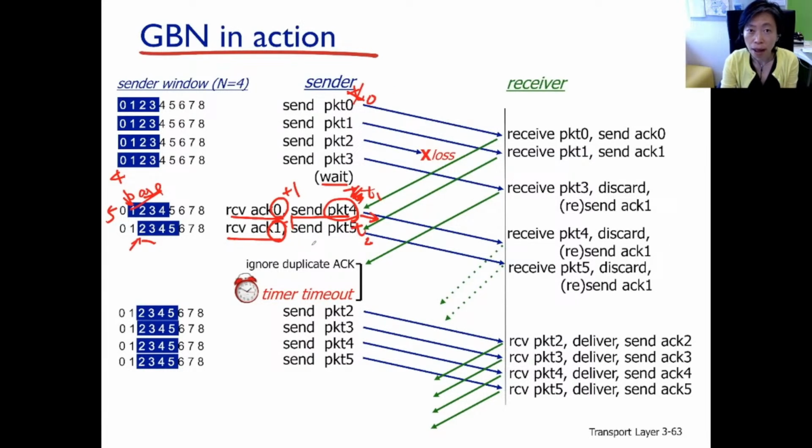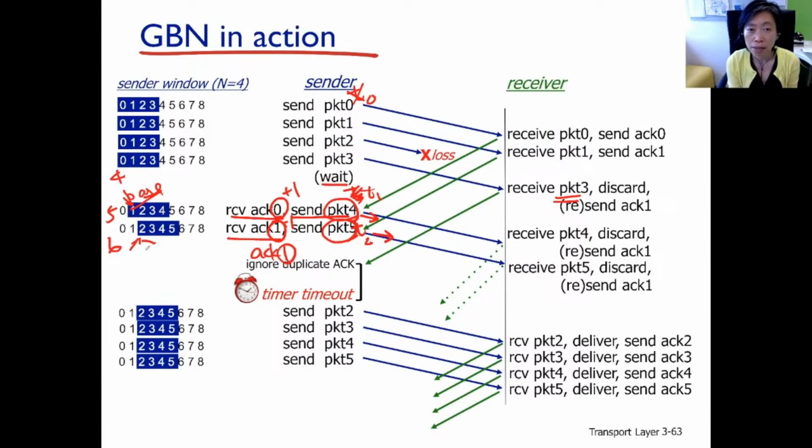And at this point, 1 slot opens up, getting a call from above. Yeah, 5 is less than 2 plus 4, 6. Therefore, we generate packet 5 and send it out. And do we start the timer? No, right? And increment the sequence number to 6. And yeah, another ACK1 is coming in. This is triggered by receiving packet 3 without packet 2. So ACK1 comes in, triggering the bottom transition, not corrupted, set the base to 1 plus 1, 2. Well, that is the same.